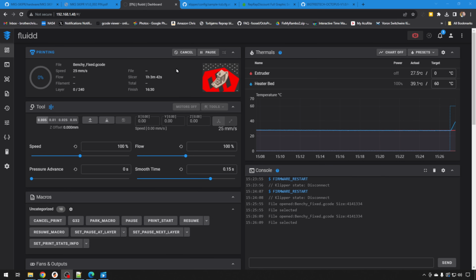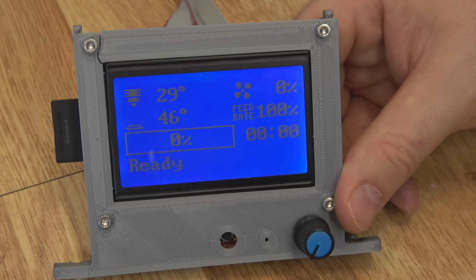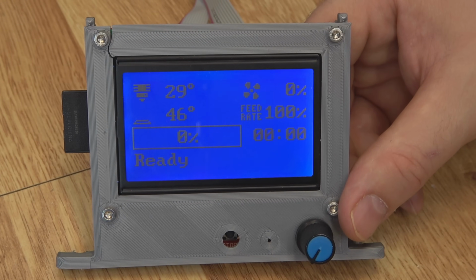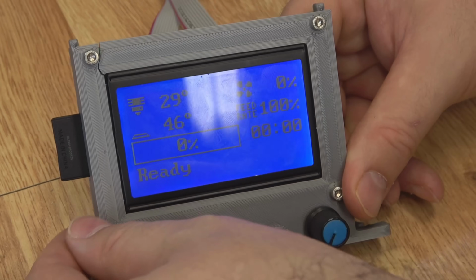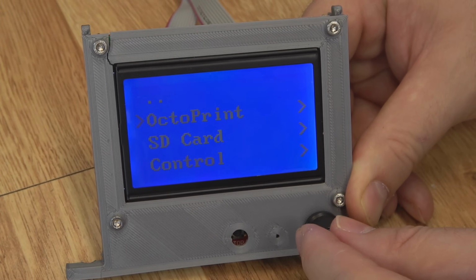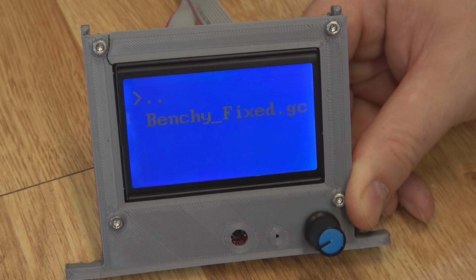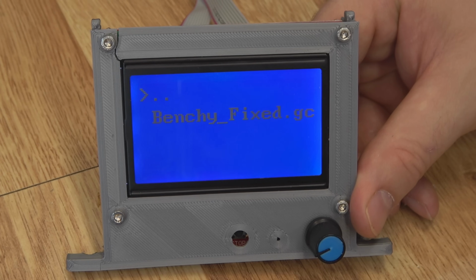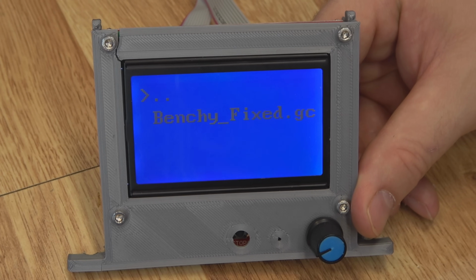That's because that G-code file actually lives on a file system in Linux, not on the SD card on your screen. And that's one of the major drawbacks and probably letdowns for people that want to use their screen, is this SD card here is now useless. We can just pull it out and you go to SD card. You can see that Benchy file is there. It's reading what is available on the Linux configuration.